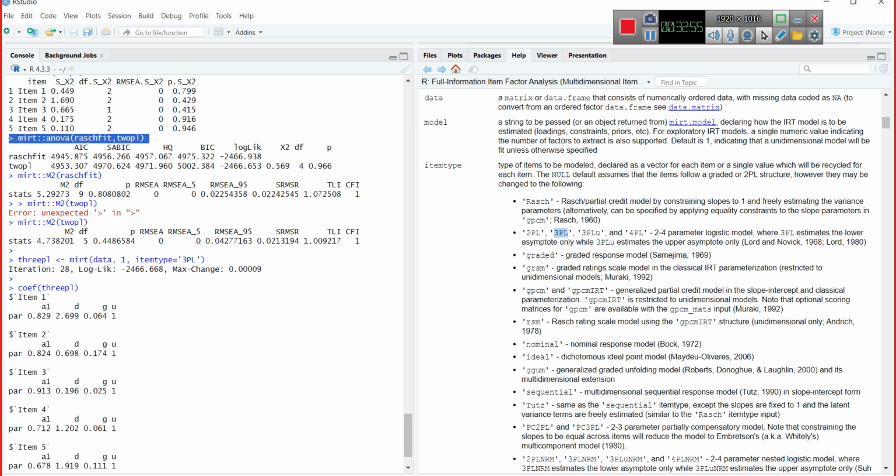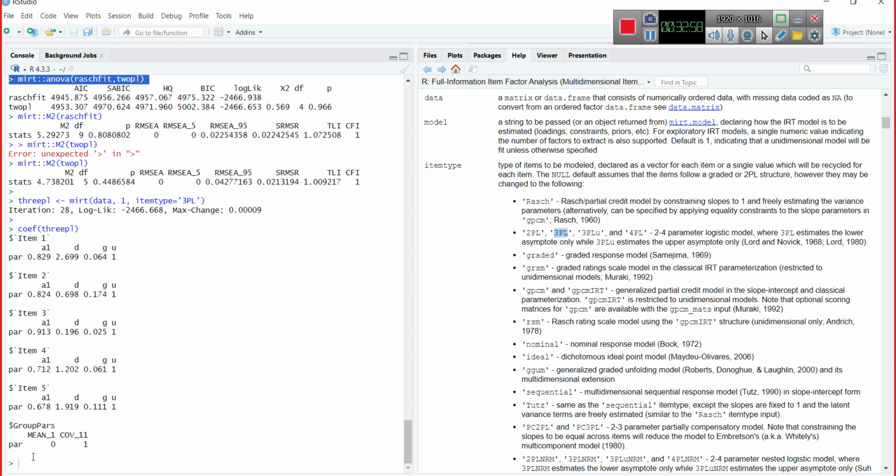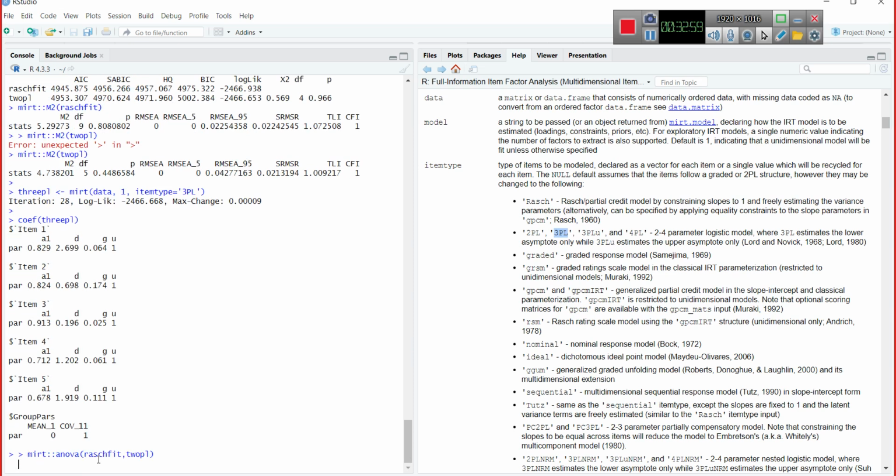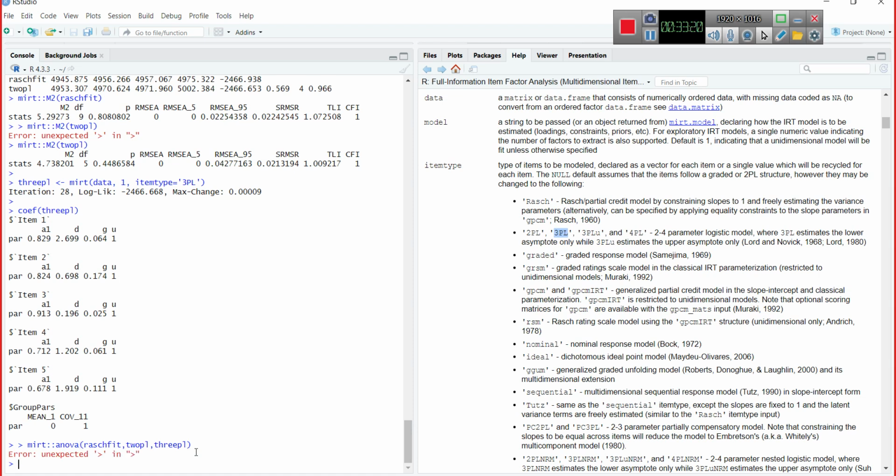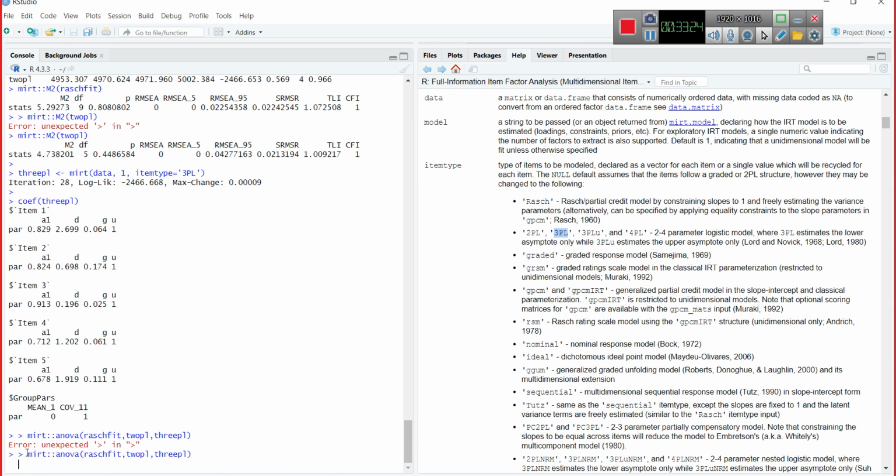Let me just try here whether I can. Typo.